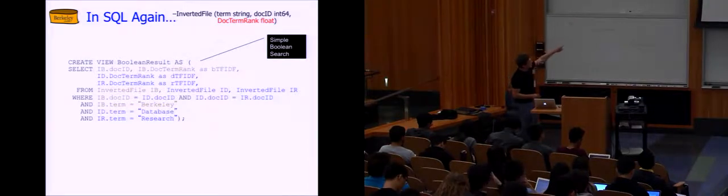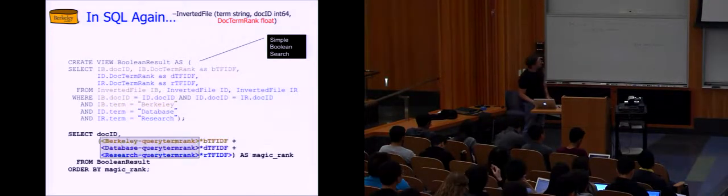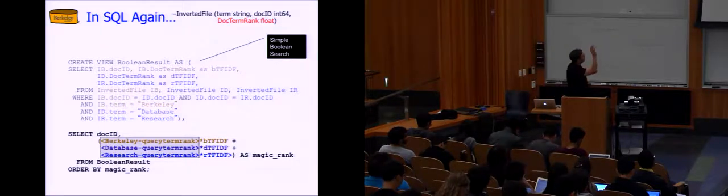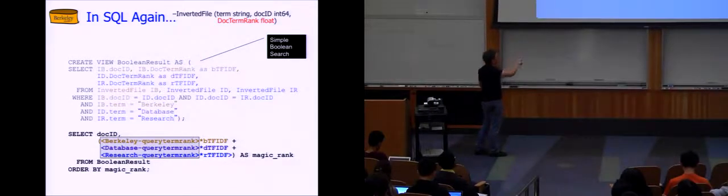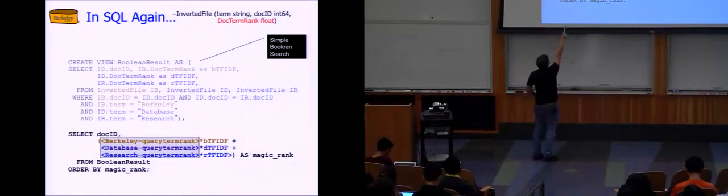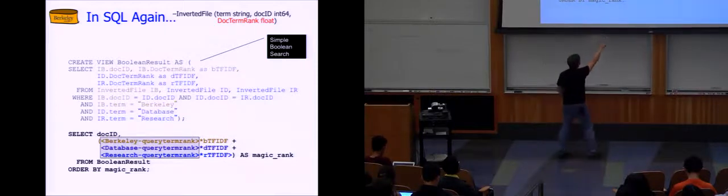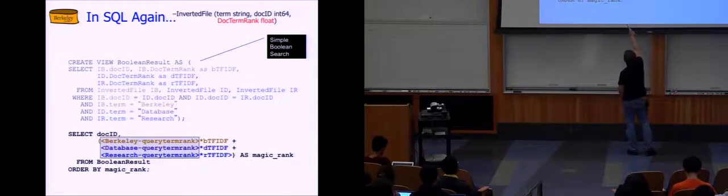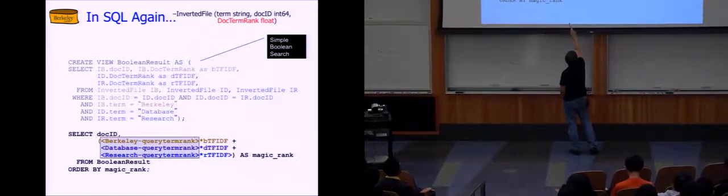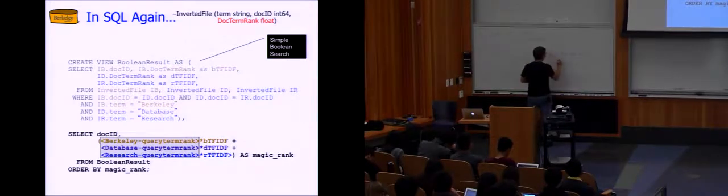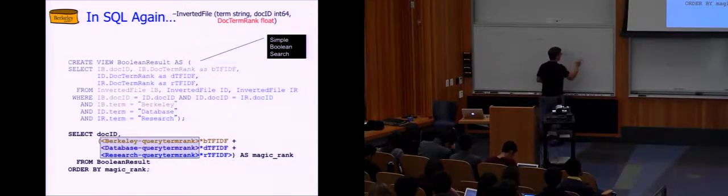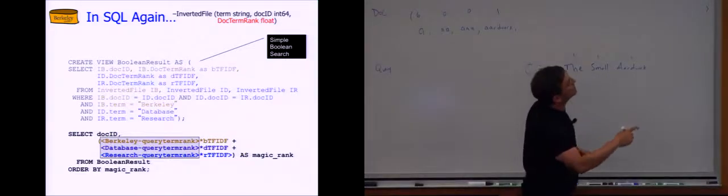So there's an example of a query that generates that query plan. And what we're going to do is layer on top of that simple Boolean search query our cosine similarity query, which, from that Boolean result up there, is going to multiply in the TF-IDF scores, the doc term ranks if you want, for the tuples in the result. It's going to multiply those times the term ranks for the query. So if our query was the small aardvark, we have a term frequency of 1 for each of these, and document frequency for these can be looked up in that other table.